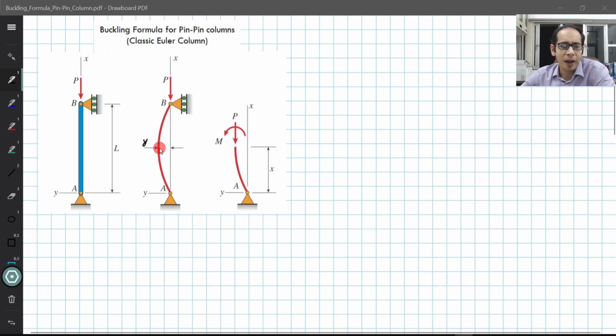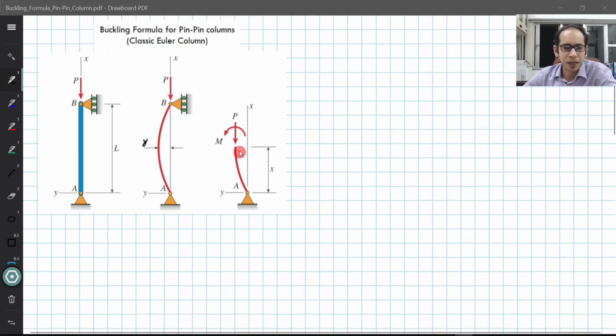Now as you can tell why this chapter on columns is the last chapter, because this essentially relates to deflection of beams. If you see this one, columns or beams can be used interchangeably, whether you're looking at horizontal or vertical members. So this essentially goes back to some of the basic concepts of the deflection of beams.